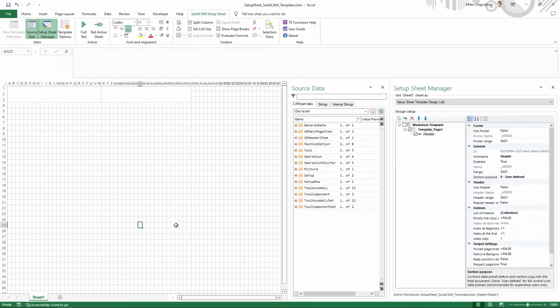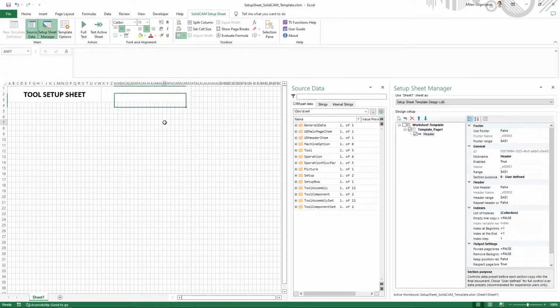So for the header, we need to print out here tool setup sheet. So tool setup sheet, okay. And here they want their company logo. So let's go and define the format for these two. We want them to be like this, to be aligned, okay. And this we can go and do some font. It needs to be bold, if I remember correctly, and a bit bigger font, so tool setup sheet. And here they want the company logo.